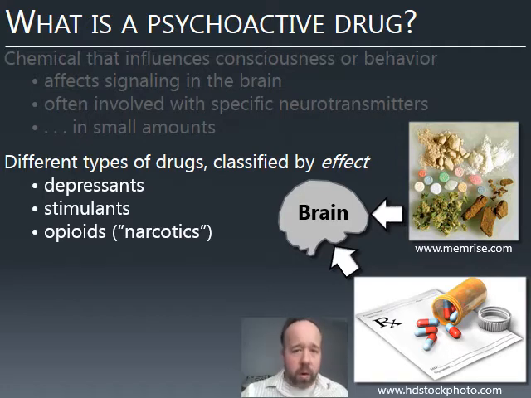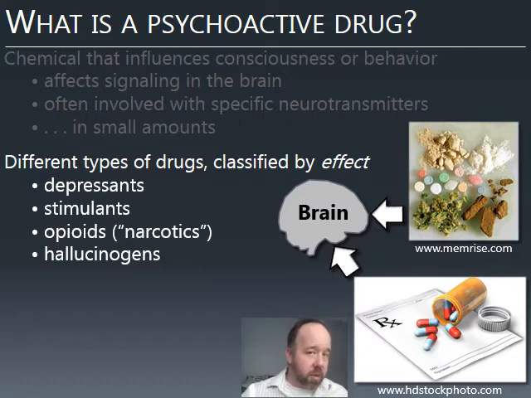And so here I use opioids, which is what they really mean in your book. We'll get into what opioids are later on in this lecture. But I'm using opioids instead of narcotics. I think it's clearer. I think it's more precise. There are also hallucinogens, and there are a couple of famous ones in this category as well. LSD is probably the most famous, but these alter usually visual perception. They affect a different set of neurotransmitters than the stimulants do or the depressants do. So hallucinogens are their own class of drugs.